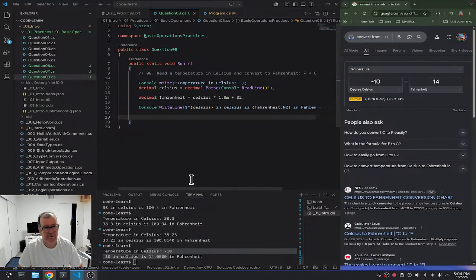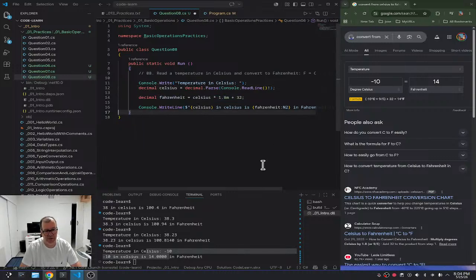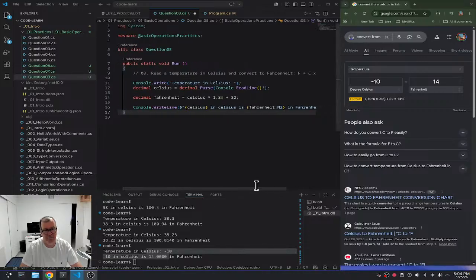Cool. We will learn all those little things with time, but this is basically our idea. We have the input, the processing, and the output. This output in this case is not clear in how we're going to show it. So it's up to us to show this. Minus 10 is 14. We could just say this.